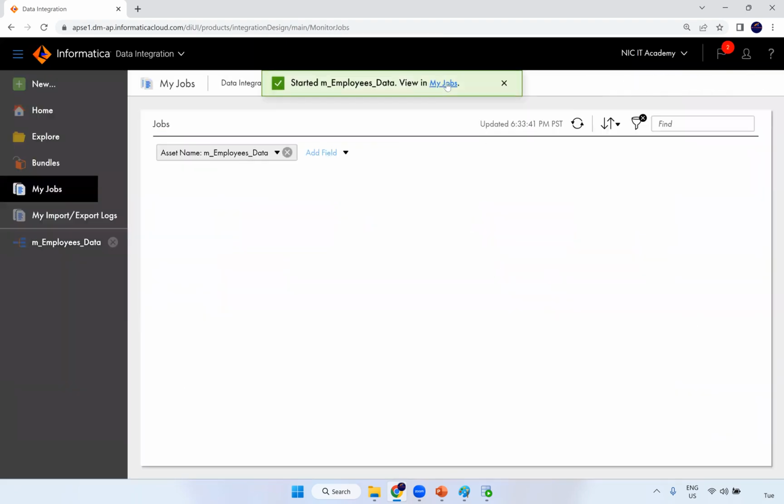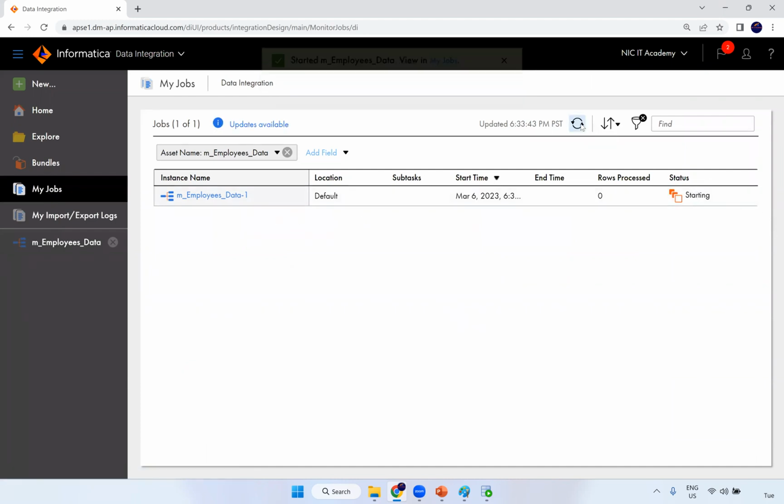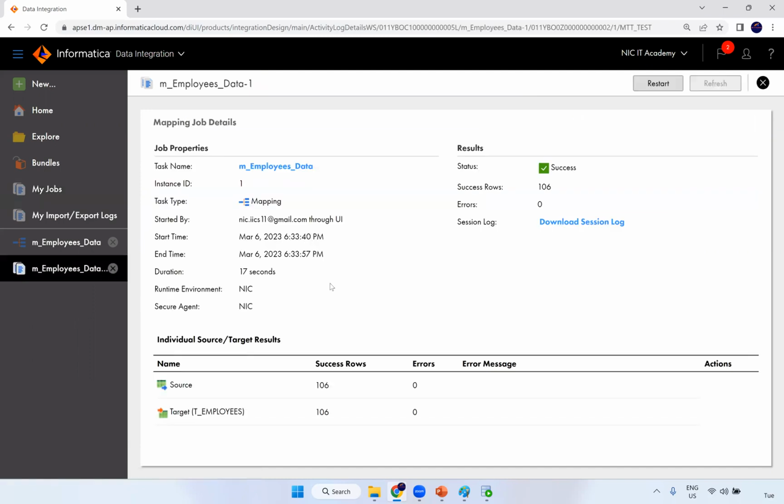Go to My Jobs. You can even select My Jobs here, and you are seeing it starting, right? You can refresh it here. It is showing running, right? Yes, it is running. So success. So how many rows? From the source in my system, 106 records have been read. You can click on this blue link and go inside.